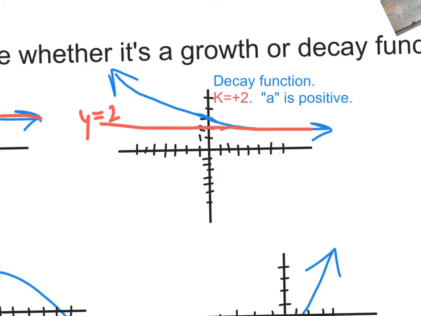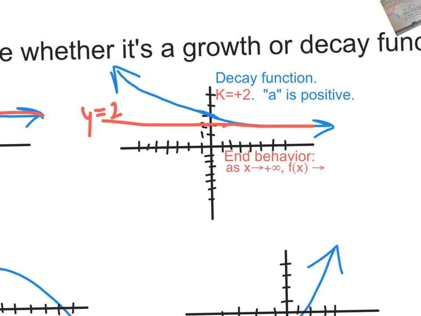What else could we say about this blue graph that's a decay function that infinitely approaches the y value of 2? We could actually link last unit's notation of end behavior and use that to describe the end behavior right here with this blue graph. Let's talk about the end behavior of the blue graph. As x approaches positive infinity, that means as I'm looking at it in this direction, what is f of x approaching? Is it approaching positive infinity, negative infinity, or is it actually approaching a certain value? It's approaching the certain value y equals 2.